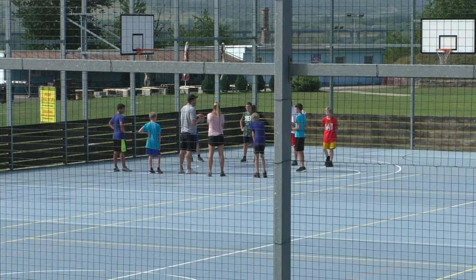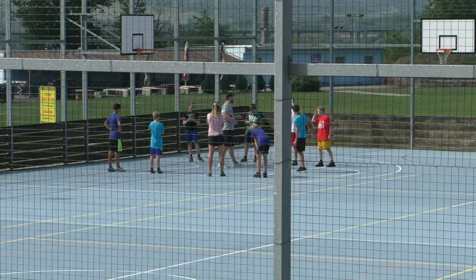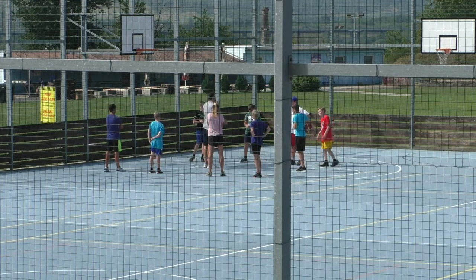Ghost Mode. When you have zero chips, you are dead, but you can still play, then you are a ghost, in Ghost Mode. So you cannot win the game anymore, but you can still make shots to put chips in the pot.